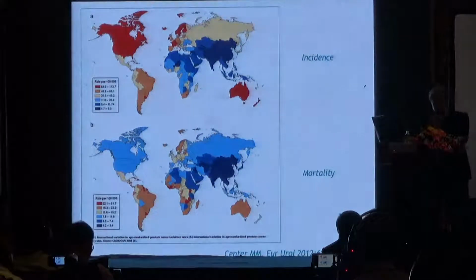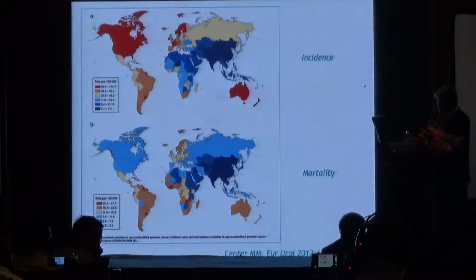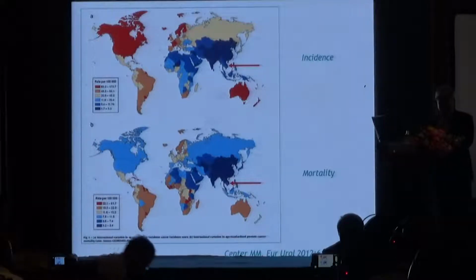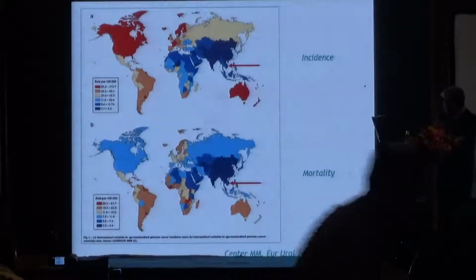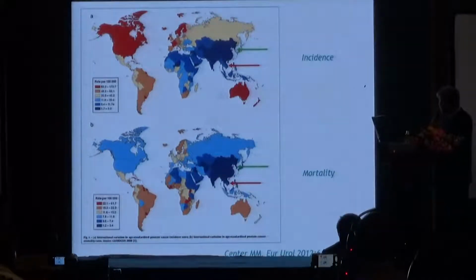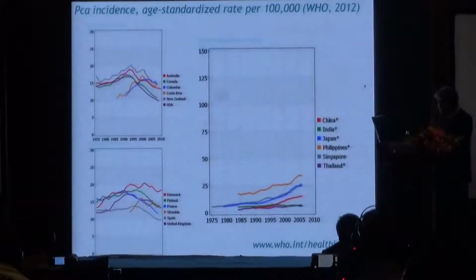The incidence of prostate cancer is important. This is Vietnam, and in Vietnam the incidence and mortality are both not high. It's quite low here. In my country, Korea, the incidence is medium range, but with a lower mortality rate. But the incidence of prostate cancer is increasing, especially in these Asian countries.